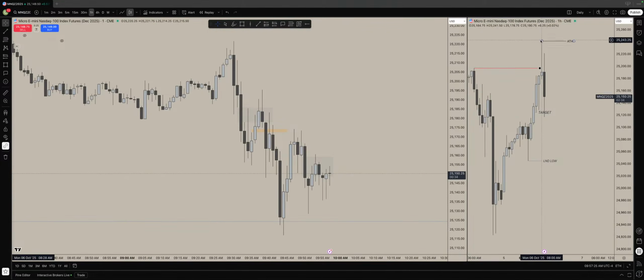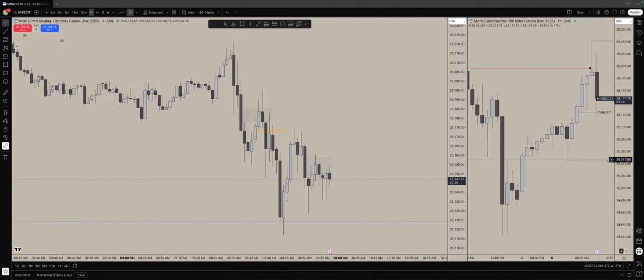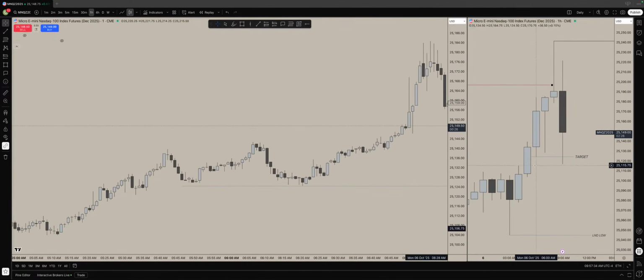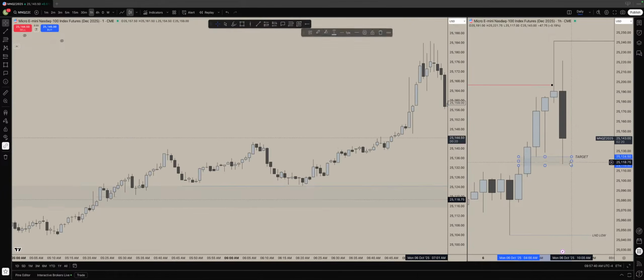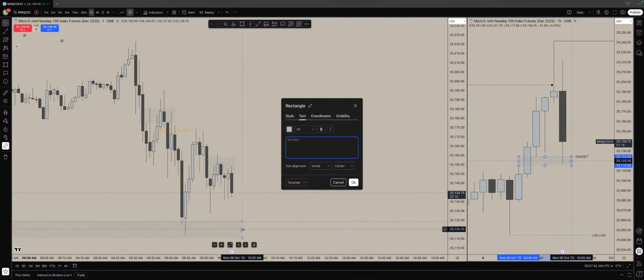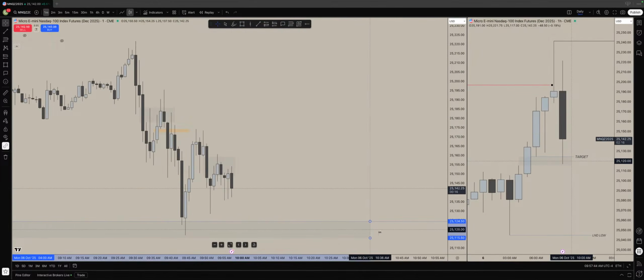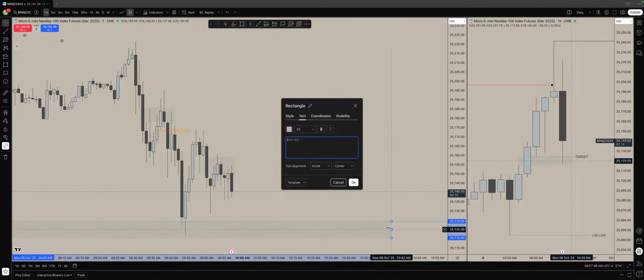So what happened? We came up into all-time highs, we took those, we pushed lower. But where do we push lower into? Into an H1 FVG, and we're getting a reaction off of that H1 FVG, which is right here. Put H1 in here so everybody kind of knows, which is where my target was. H1 FVG.